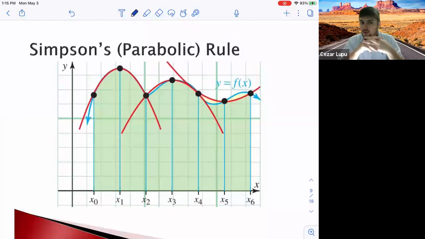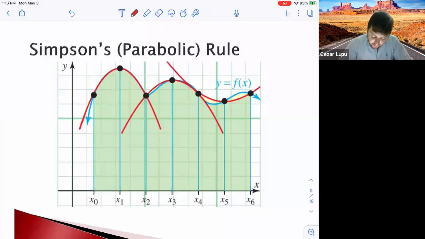Or sometimes we can use trapezoids to get an even better approximation of the integral. But sometimes this is not perfect either. Far from that. But what if there is a rule which combines the two? Basically, the rule will tell you: I use rectangles when it's good for me, and I use trapezoids when it's good for me, whichever is the best option. And this is what we will call Simpson's rule, or the parabolic rule.